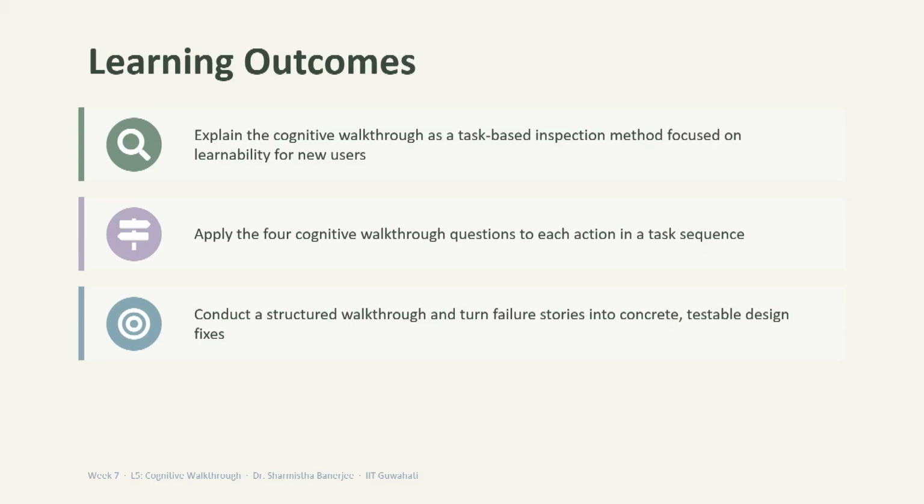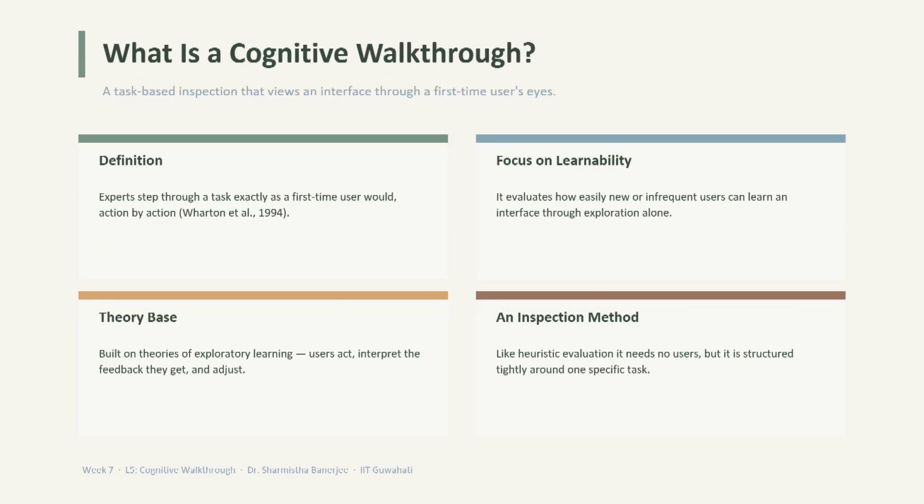So I will explain the cognitive walkthrough as a task-based inspection method focused on learnability for new users. We will apply the 4 cognitive walkthrough questions to each action in a task sequence. Then we will conduct a structured walkthrough and turn failure stories into concrete testable design fixes. So what is cognitive walkthrough? It is a task-based inspection that views an interface through a first-time user's eyes.